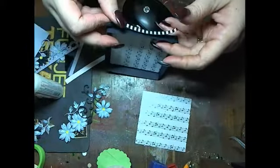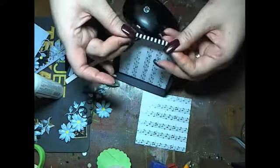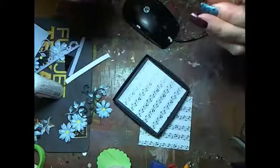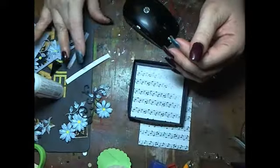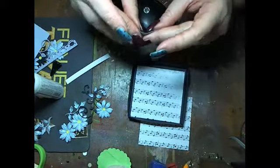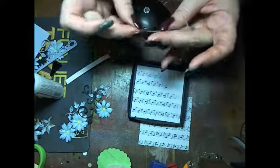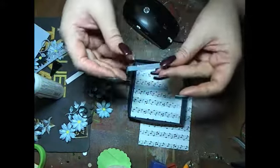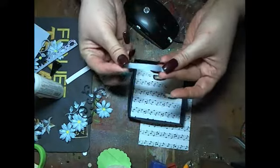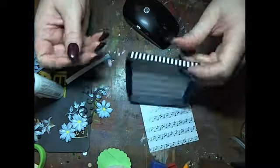I've got these all the way around the outside. Now this is the point that before I went on and did anything else, I would add my pull. And what she did for her pull was she had a little bitty strip like this, and she glued it like this onto the cardboard, and that's what I'm fixing to do.